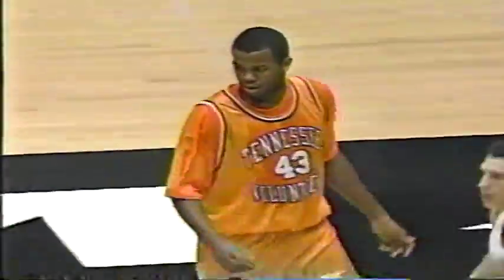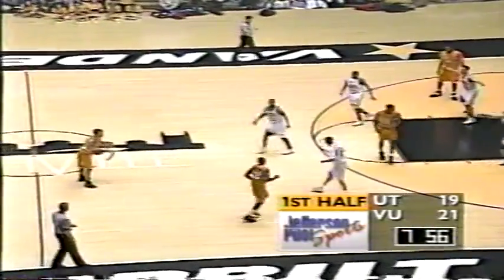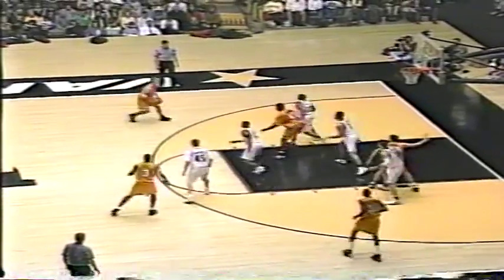Jackson with it. Guarded full court. Works the ball in left rear. Green. Green comes past the timeline finally for the Volunteers. And it will be he setting up the half-court game. Jackson goes to the left side. Lee comes out on top. Here comes Jackson through. Pass it goes back to Green for a three that is up and no good.